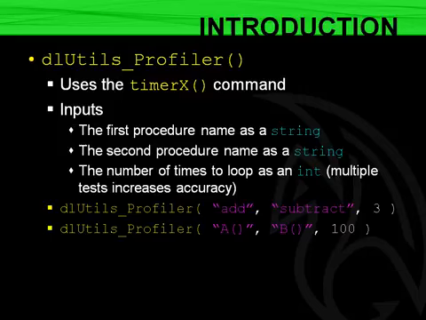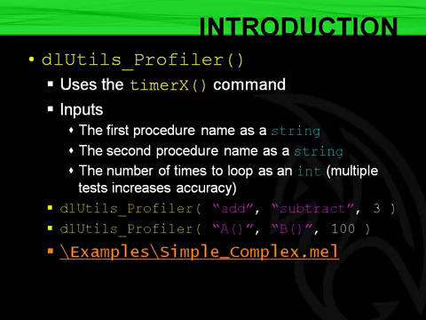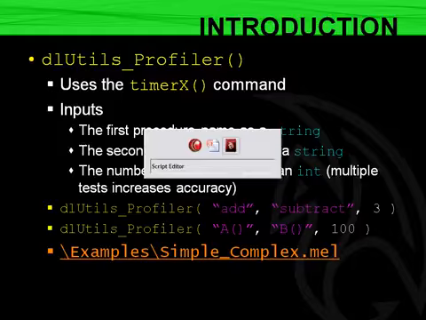And essentially what this command does, this utility, is that it's going to return a report to tell you how much faster one is compared to the other in seconds, rather in milliseconds, and also in percentage. And we're going to use this command at certain points throughout our presentation later on to compare certain, for example, mathematical formulas or approaches to a problem. And by using this profiler, or just simply using timerx, you should be able to profile your mel scripts and be able to see what's faster than another approach. So we're just going to quickly look at a very simple example here called simple versus complex.